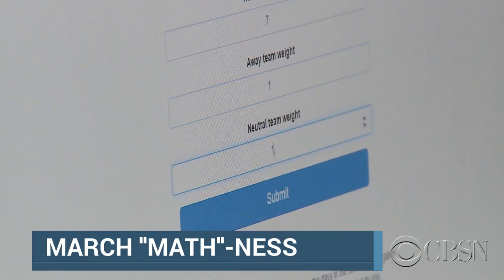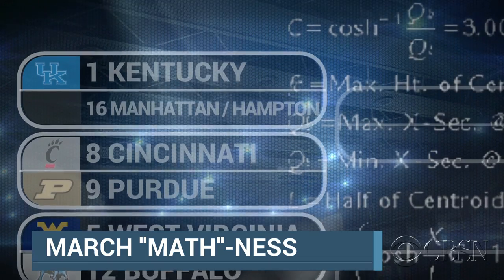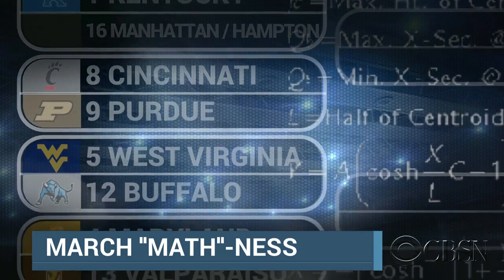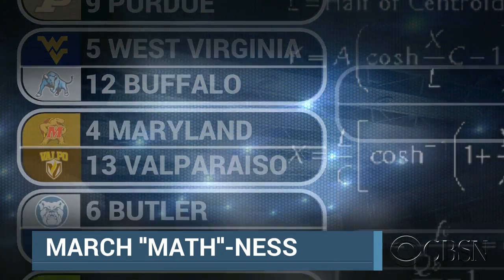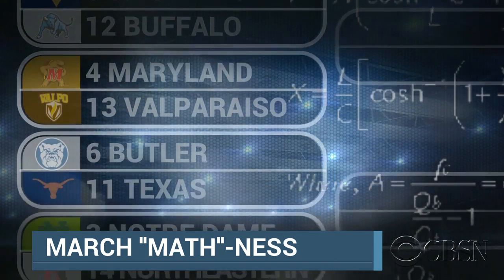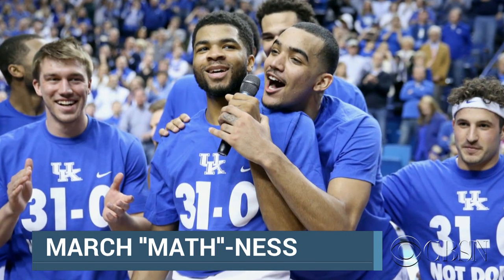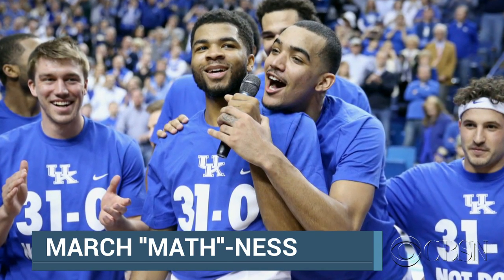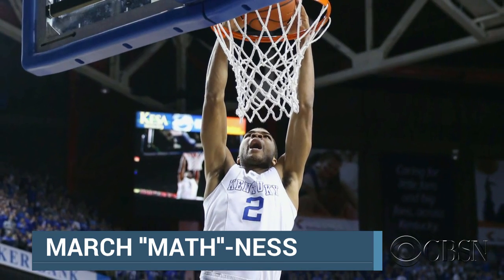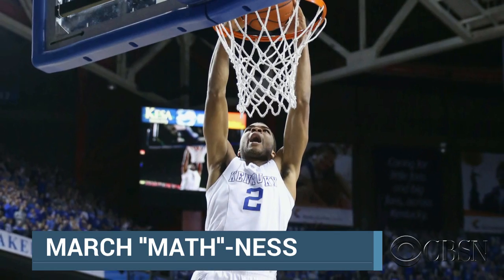The way the algorithm works is because of the linear algebra — in order for me to know my rating, I have to know who I beat. So it actually folds in strength of schedule, which means it's not enough just to win; I have to be beating good teams. For instance, Kentucky is undefeated, so you'd think they're just going to be at the top no matter what — but that actually is not the case.